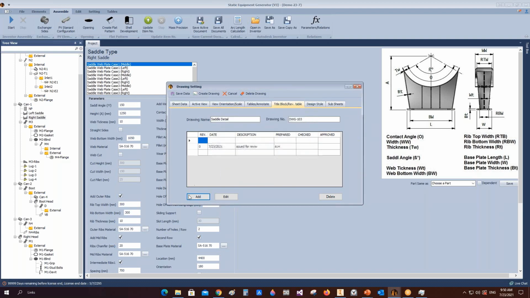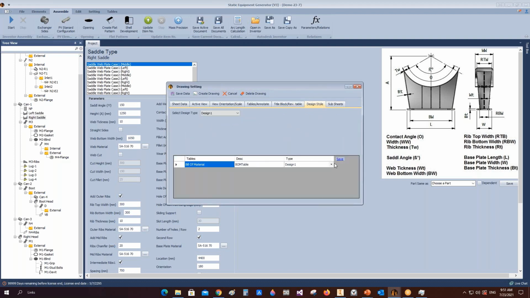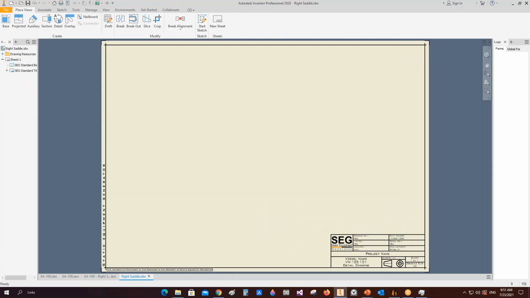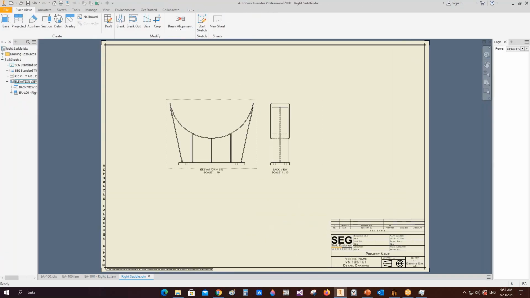Okay, let's remove this empty row, and from here we should save that and create drawing. Now we have this saddle detail with bill of material.